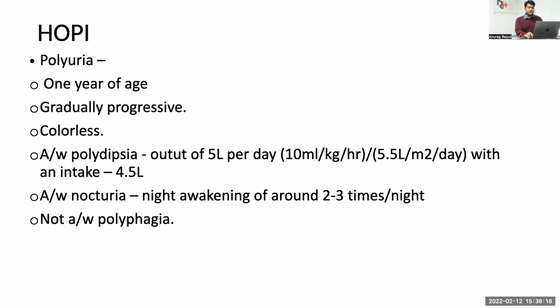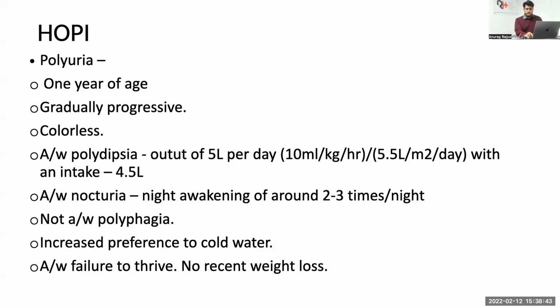And it was associated with nocturia. He has to wake at least 2 or 3 times every night to go for passing urine, and it was not associated with polyphagia. And he had an increased tendency towards drinking cold water, and the patient came almost 15 days before, which was very cold weather. Despite being winter, he used to have a high preference for drinking cold water.